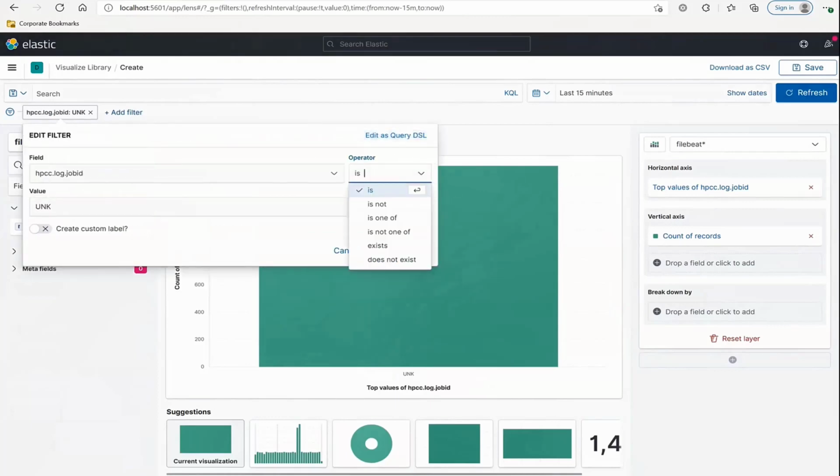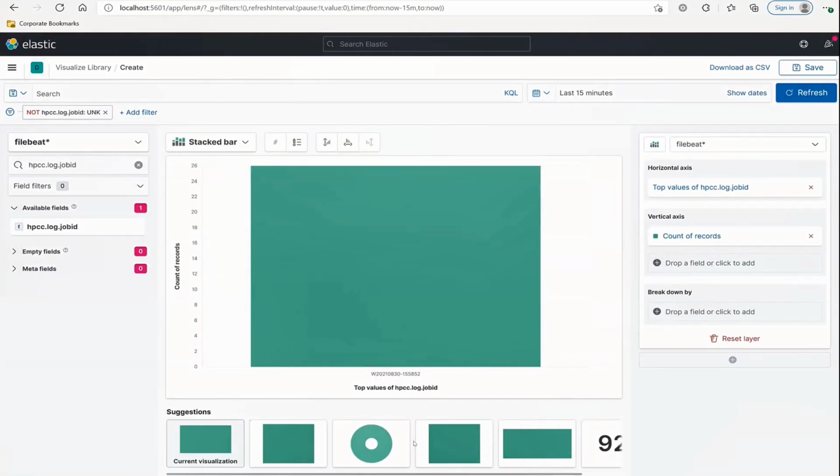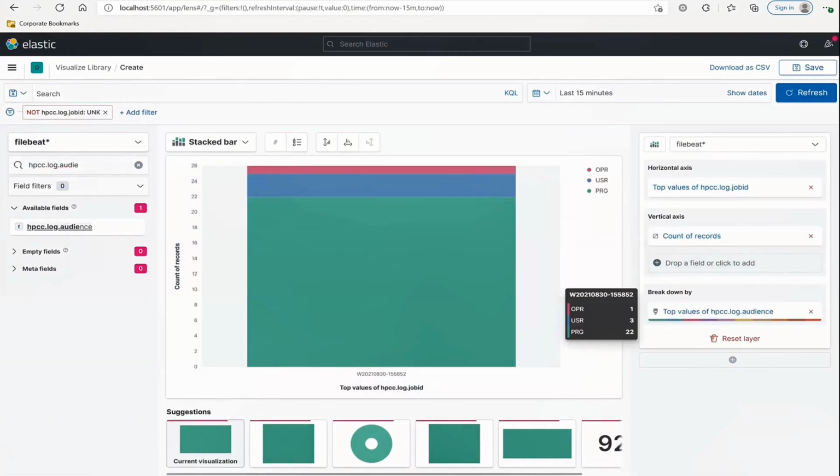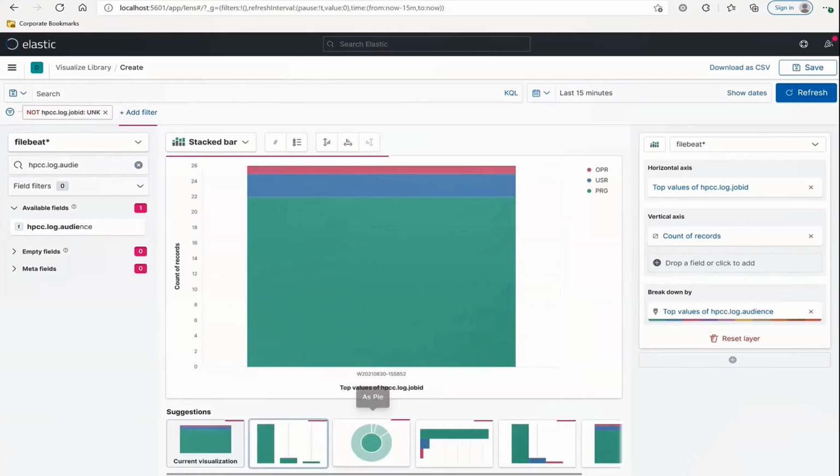Let's negate the filter to is not to ensure we only get actual values. Let's also add the hpcc.log audience field, and we'll see what Kibana can come up with as visualizations.